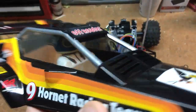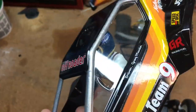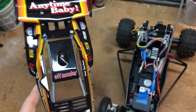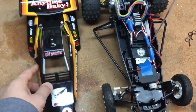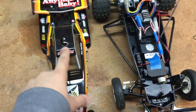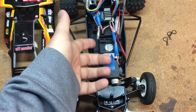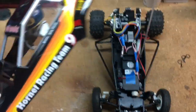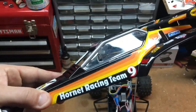And here's just a closer look at the driver. You know, he's hand painted as well. All of the painting on here was done by myself. You can buy these kits where I think it actually comes pretty much ready to run, where you just have to basically get your electronics and put them in. You can get the kits at some places where they actually sell this already done. I chose to do it myself.